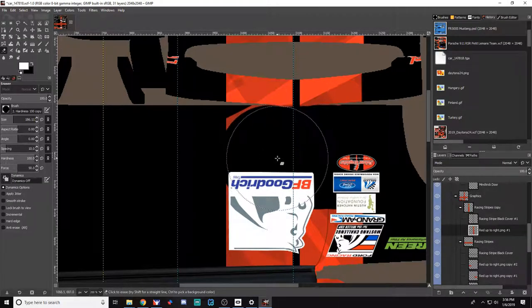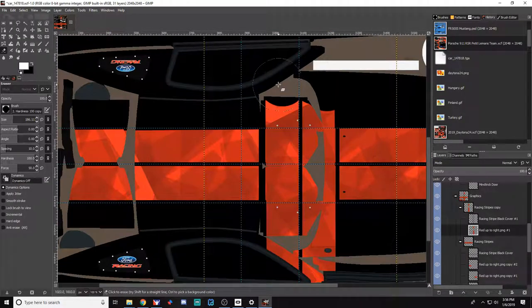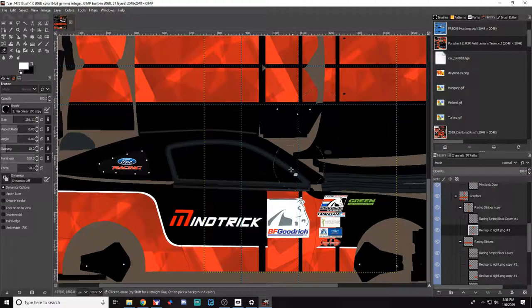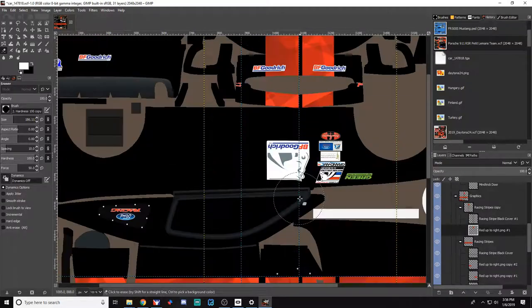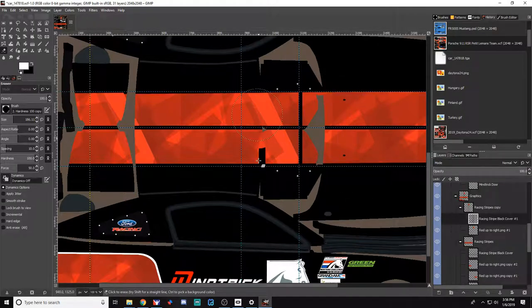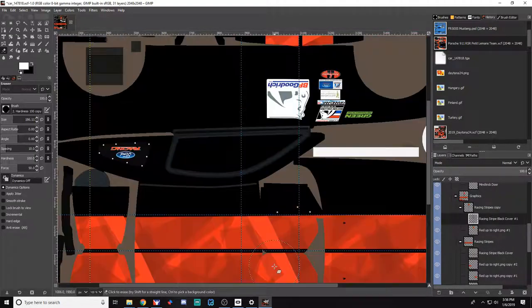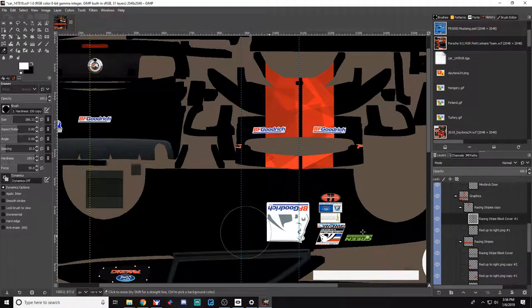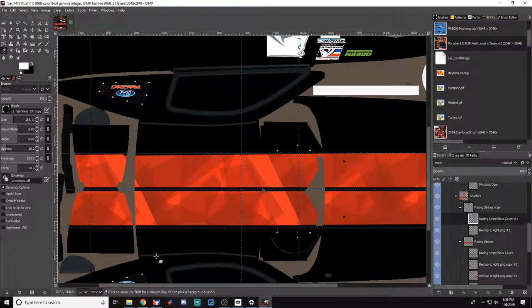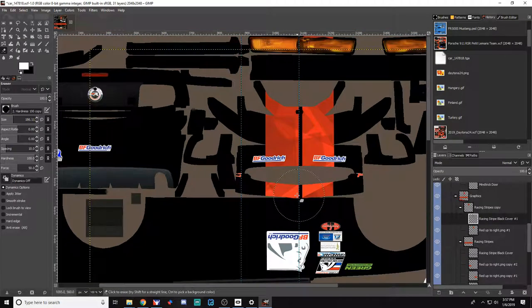All right. So now we can remove. Now you notice that black break there. That's because I still have the black racing stripe cover going on there. So I've got to just real quickly remove that from anywhere that it's affecting the rest of the paint. In fact, I'll just remove it all the way down. It doesn't need to be there. If I see any weird blackness later on, it's probably what it is.